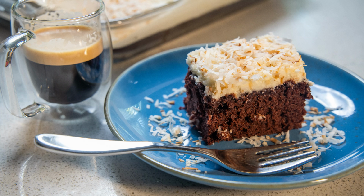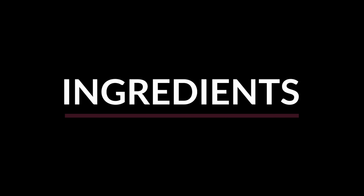Welcome back, everybody. Today we're doing a chocolate cake with a cream cheese frosting and toasted coconut. Let's start with the ingredients.